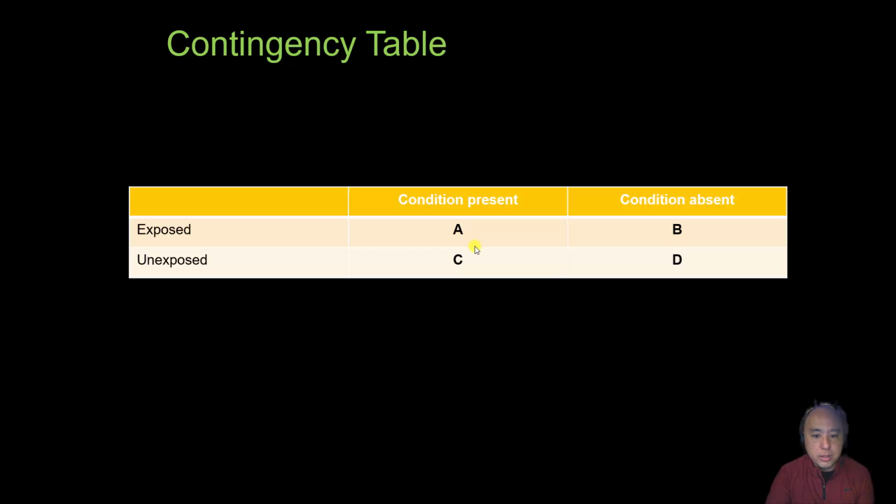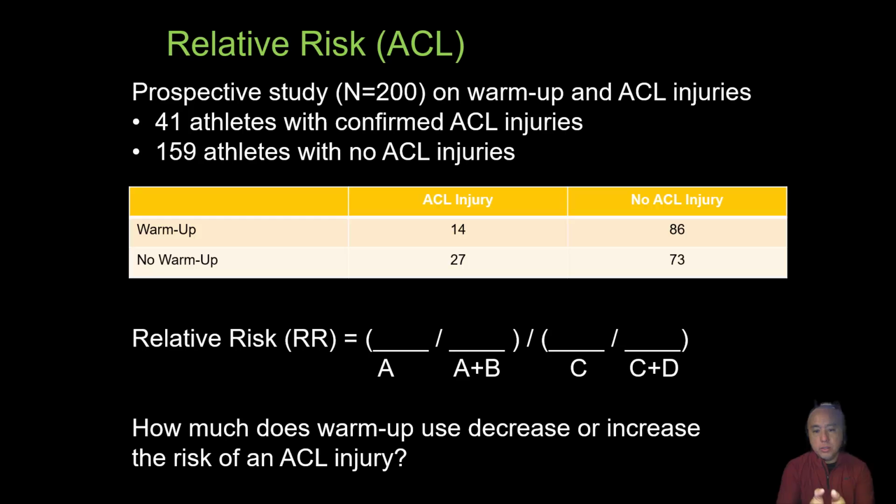Okay, so you've got here 4 cells. Cell A here is the group that is exposed to a risk factor and they ended up getting the condition or disease. Cell B is the same group that is exposed to it, but not the same people, I should say, it's another subgroup of the exposed population or sample that did not get the condition or the disease. C here represents the unexposed group, or these are people who do not have the risk factor but develop the condition anyway. And D right here represents another unexposed group but also did not get the condition.